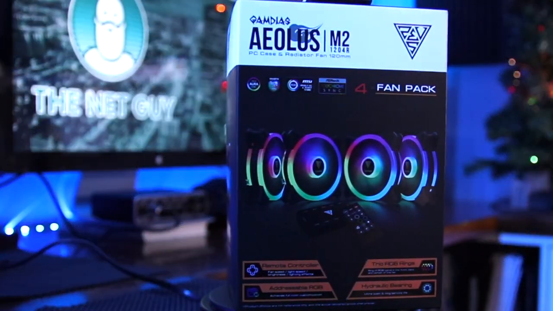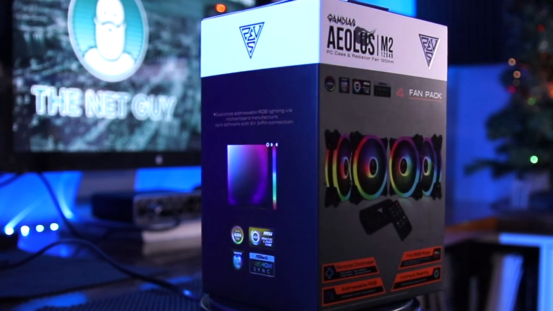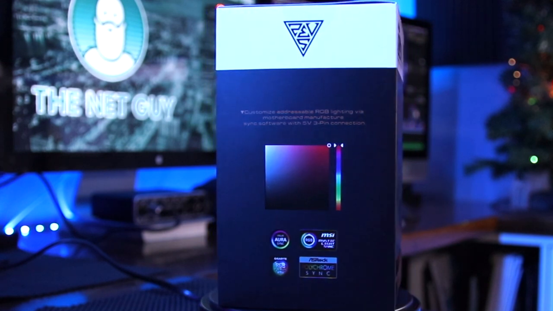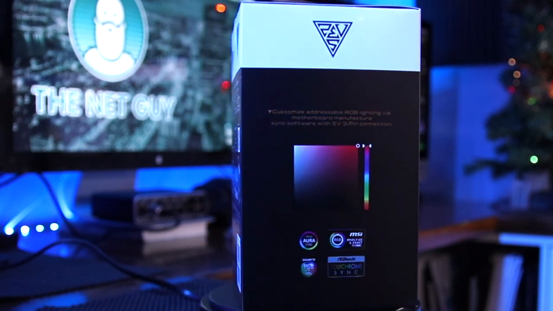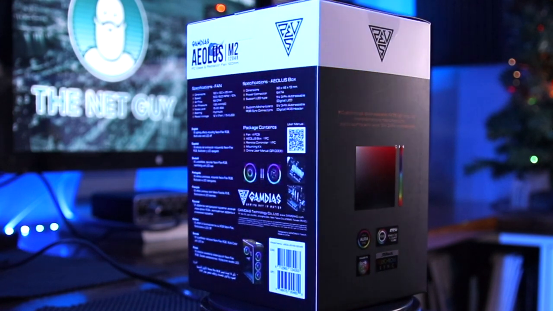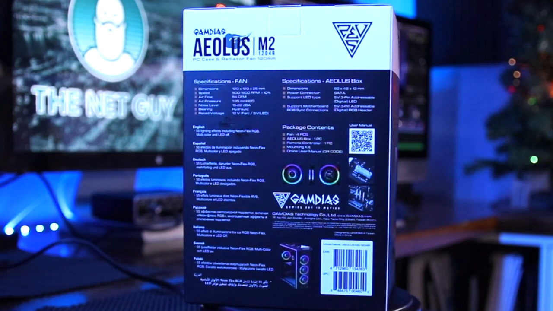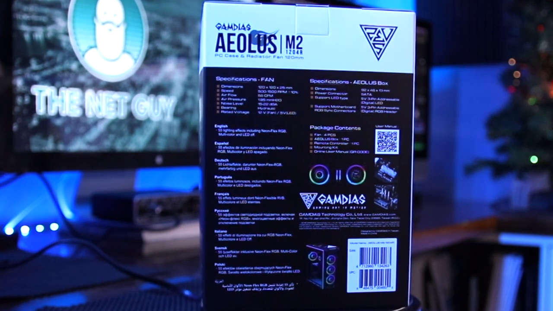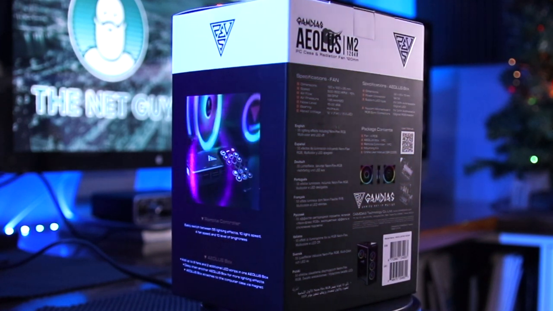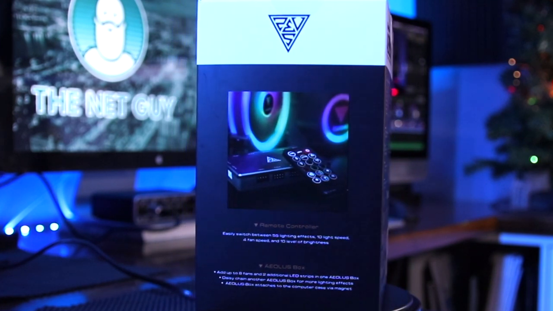So what's so cool about the Aeolus M2 fan kit? This fan kit has four individual fans that wire in and are run by the integrated RGB controller. The RGB controller is magnetically mounted, so you can put it anywhere in your case that's metal and run the wires directly to it. Now, addressable RGB, that's even better. So instead of having each fan running their own sequence, these have individually addressable LEDs, so you can change the color and have it chase colors around the case, and there's many different modes with the integrated controller.